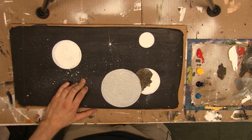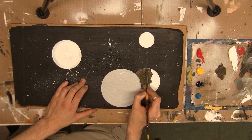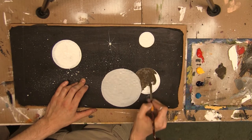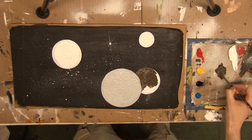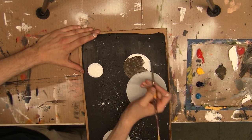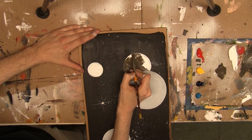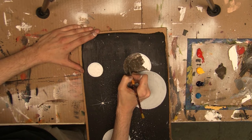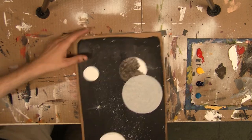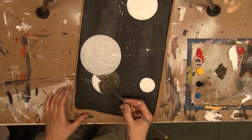So I'm just going to start kind of with that base color, and then we'll blend some stuff in over top of it. Also back to standing again. But we'll likely be rotating a bit, as I did before. Hard to paint big circular objects without actually rotating your work surface.